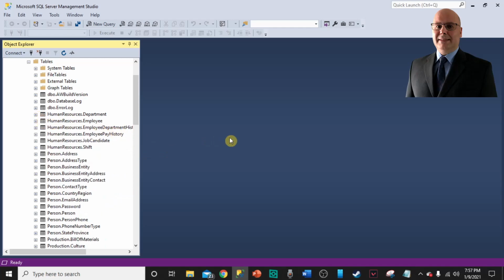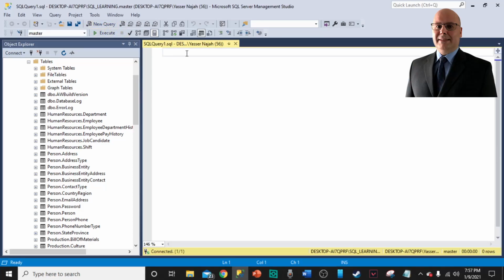Okay, so the first thing to prepare our code editor is to click on this new query tool over here. Alrighty, now we are ready to start coding or building queries. Right now we will be building queries and go over some commands that will help you learn SQL. We will start with the first command that we will be going over.